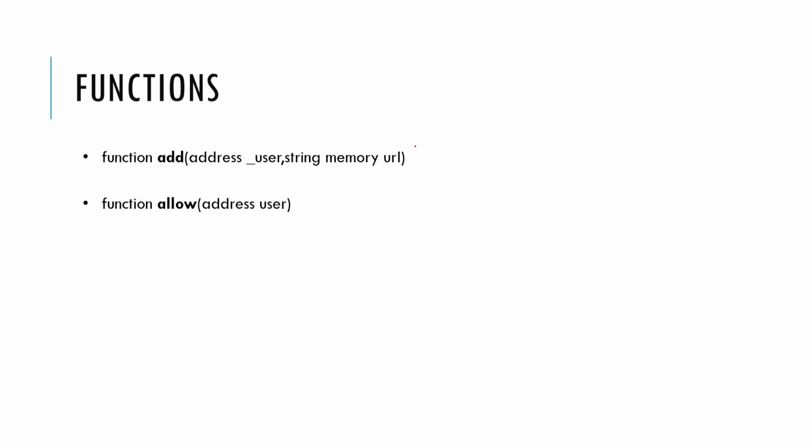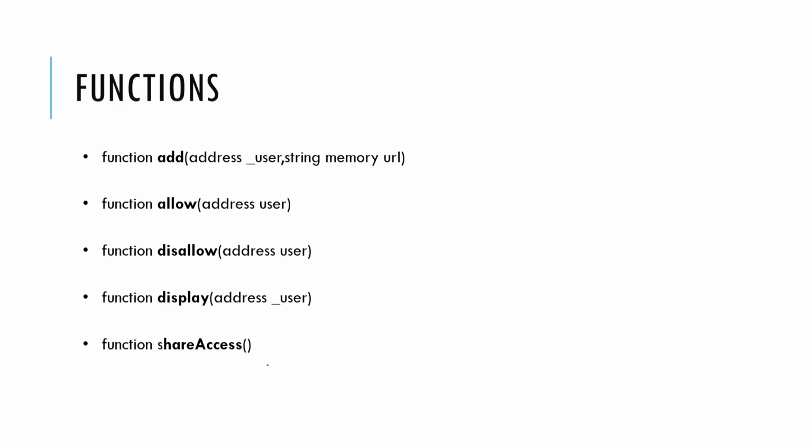Then we will have an allow function and a disallow function, as you can guess by the name, to allow someone or to disallow someone from the access of our drive. Then we will have a display function, with the help of which we can display all the images that we have, as you have seen in the decentralized application website as well, right? As soon as I clicked on that get data button, I was able to see all the images that I have already uploaded on my Pinata, or I will say on my IPFS network.